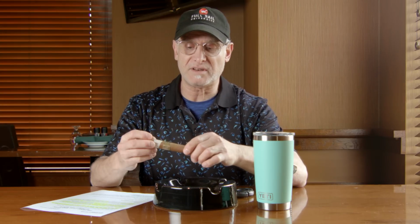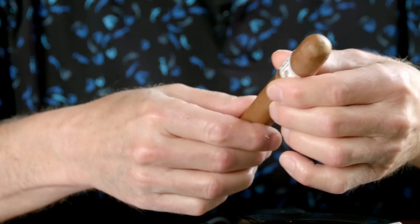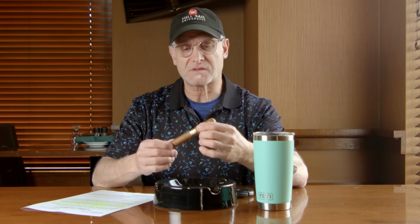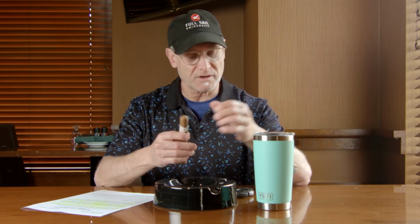First we'll clip it. It has a really nice look to it. The wrapper is nice and even in color. It's very firm. It's got some nice weight to it, and I don't feel any soft spots. It's pretty seamlessly rolled. The cap looks like a nice triple seamer, and let's see how it clips.